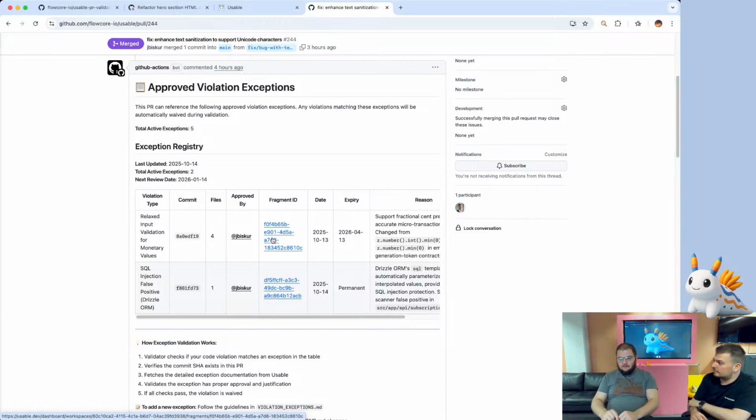Yes. And would it get a different expiry date, or would it just? It's tied to the repo itself, because it's a file in the repo that has that list that's valid for this project. And this is just an extension on Usable. It's the same PR validation action, just a different prompt.